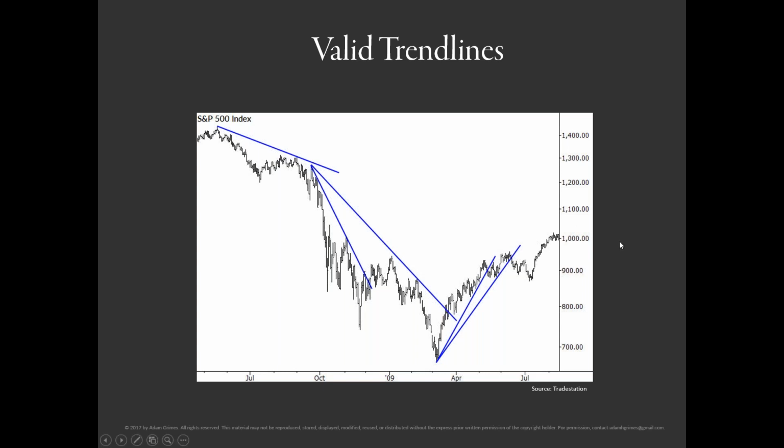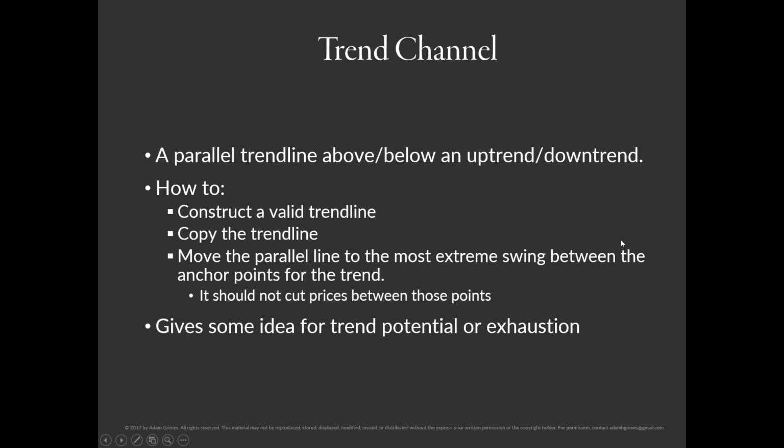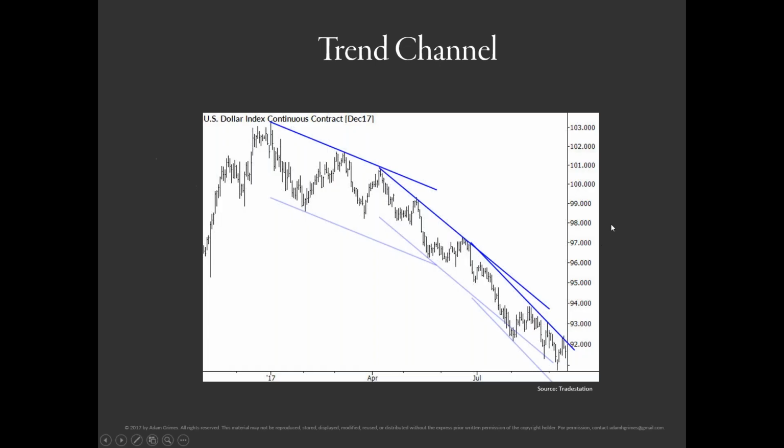So if you have a trend line, then you can do something else very interesting, which is to create a trend channel. And I'm going to skip over this slide and just show you the trend channel. What you do is you create a valid trend line. So here you would create this trend line on top, and then you copy it or clone it, and you drag it down so that it does not cut prices between the attachment points of the trend line. So in other words, this trend line was drawn between this point and this point. So I clone the line, I drag it down to the trend extreme here. I can't put it here, I can't put it here because it would cut through prices, so I have to go here.